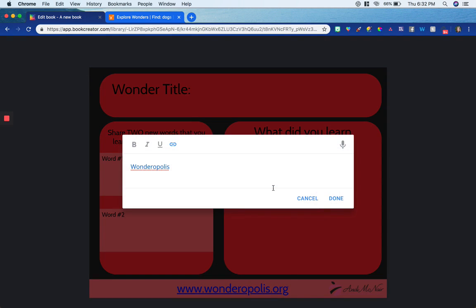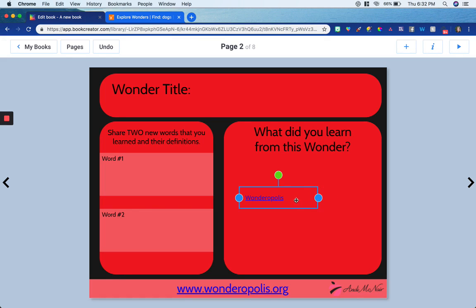And so your students can do the same thing. They'll learn how to do that really quickly. But you guys see how easy that was. Then I just duplicated that page. So I went through, duplicated it, and then I just changed the color. So you see all the pages are the same. I just made it colorful so that it was really pleasing to the eye and fun to look at.